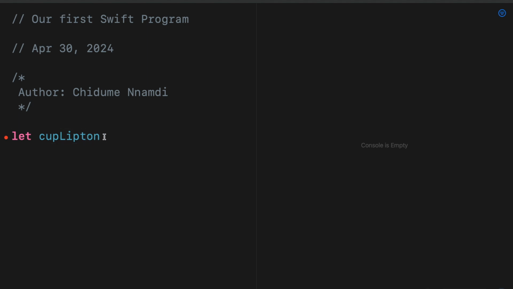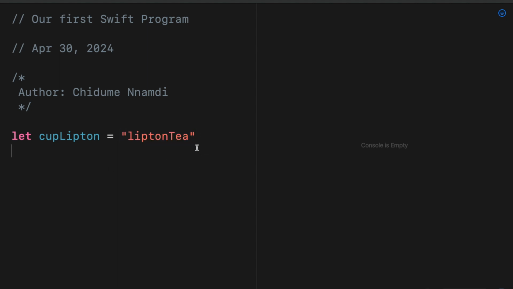The next thing we need is the equal sign. Now this equal sign is telling the computer that this variable will hold something at this right hand side. Whatever value we need to put here can be of any data type that we have seen, like an integer, that means a number, text, that means a string, boolean, structure, class, or function. Whatever data at all we want it to hold, either an array, tuple, dictionary, or set. So for now, let us make it hold a string, which is a Lipton tea. So this is a text.